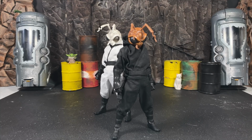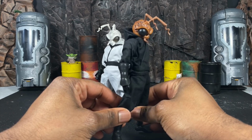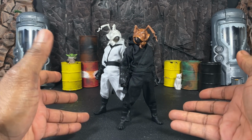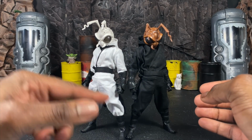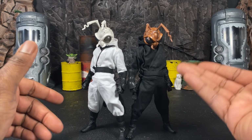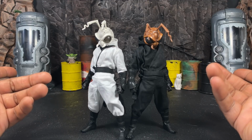But I think you guys have kind of blended over that, and I can get to enjoying the photos of these guys. These guys happen to be on the same body, but I wanted to make sure they were both here so you can see what they look like next to each other. Cosmetically, this is a white costume draped in black outline, as well as still black boots and black gloves. This is black on black, and it's lovely. The heads are obviously different. We'll go over that later too.